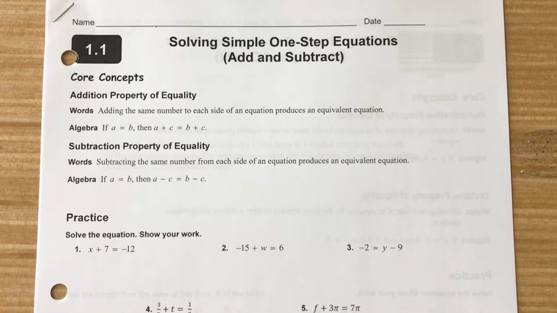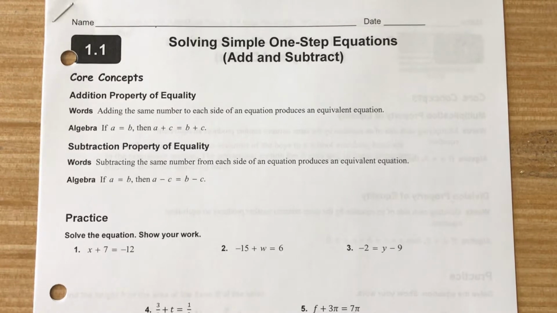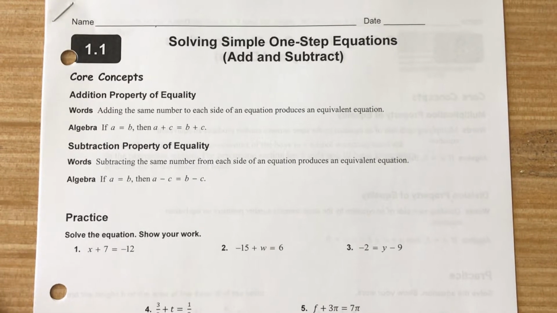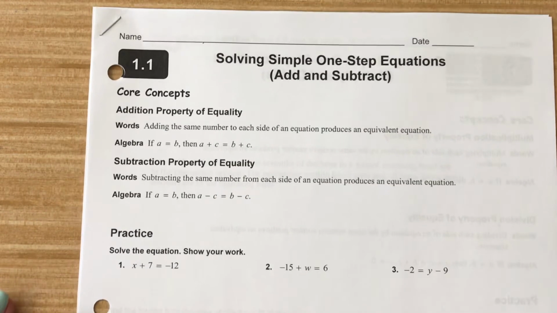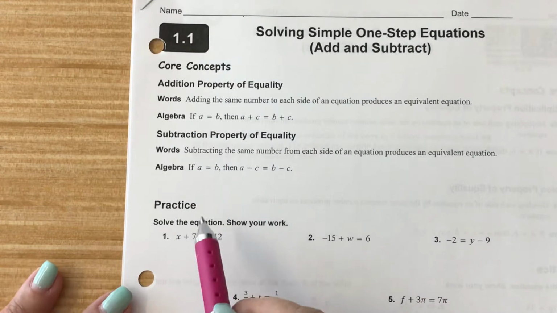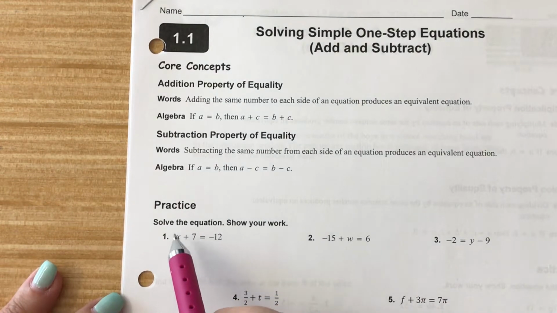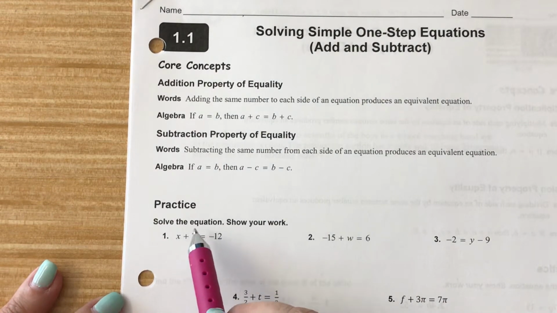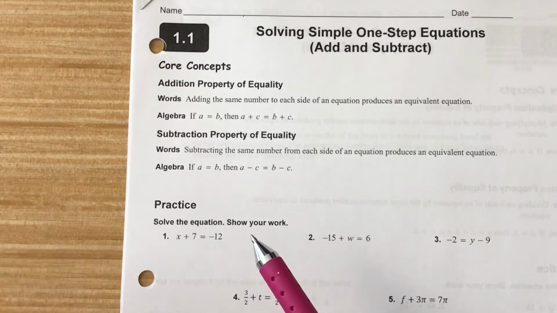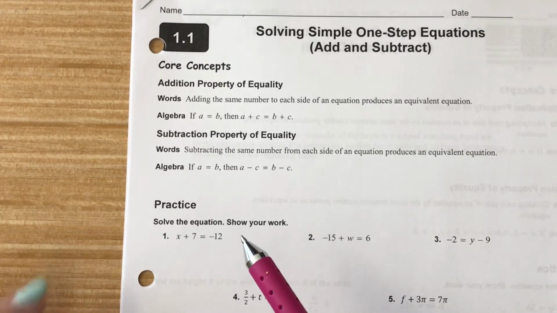Okay, so our first lesson for the year is going to be solving one-step equations. This is chapter 1, lesson 1, and it should be review, so I'm not going to go too slow here. I think that we just need a little refresher and then we'll be ready to go. One-step equations essentially implies that only one operation was done to the variable, and therefore there's only one operation we need to undo with that inverse operation to cancel that out.